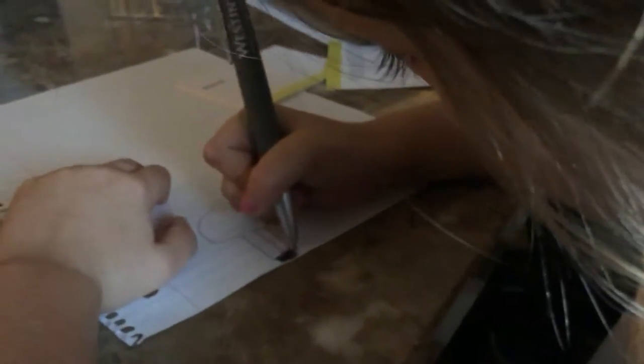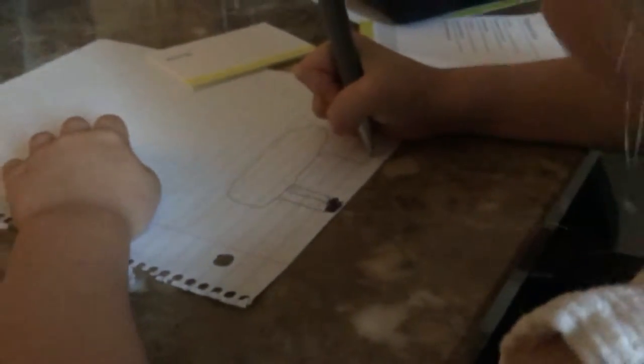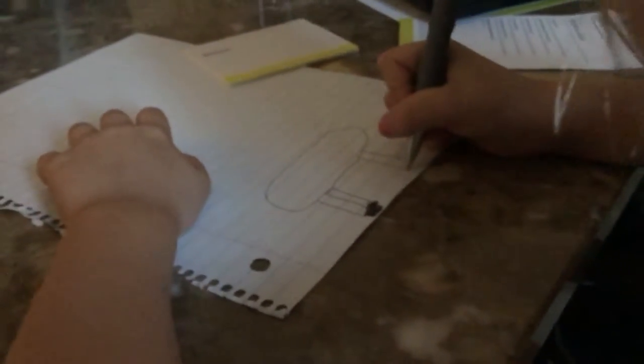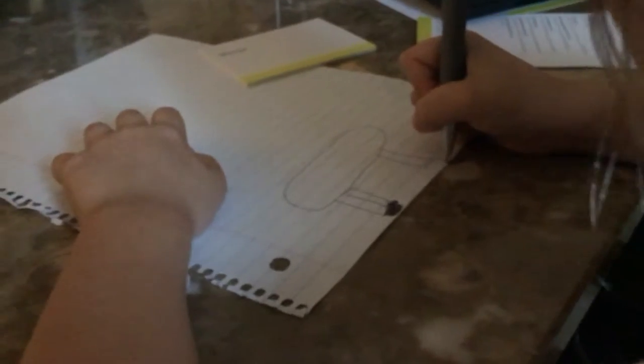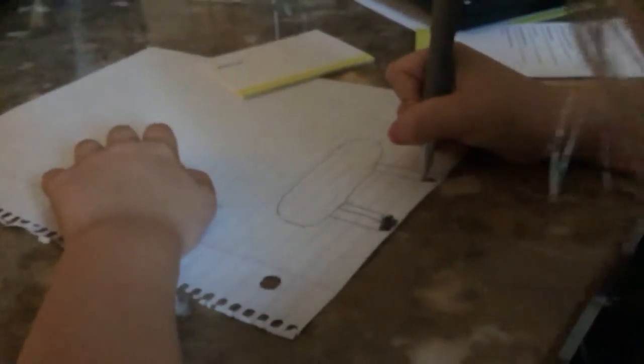And then you do this, like for the other leg, but for like behind, like by it, you know? Yeah. And then you draw a little tiny oval like that. And then on this side, you draw the same thing. Do that. It doesn't matter if the hoofs are the same size.